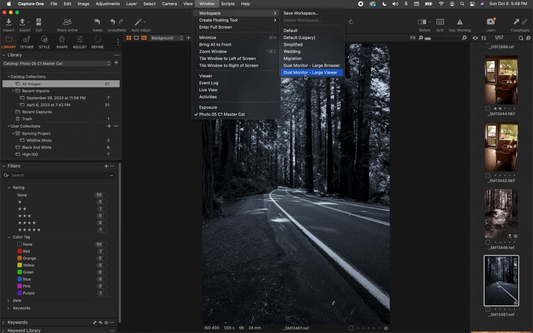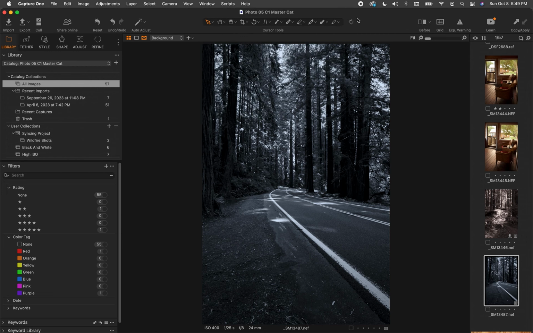So that's how that works. So there you go. The customization of the workspace, very unique and very customizable.